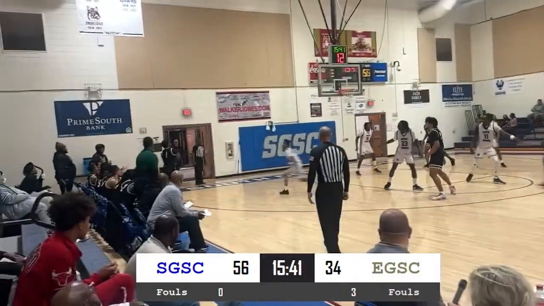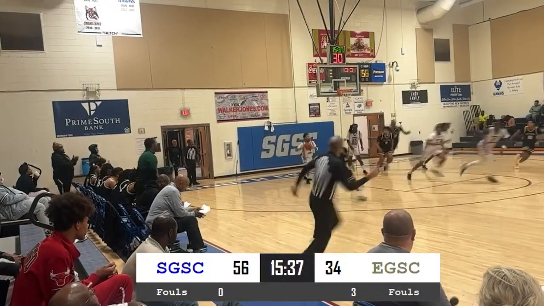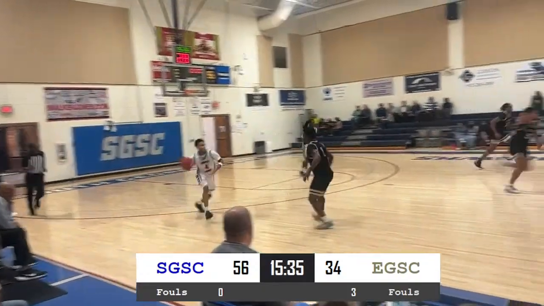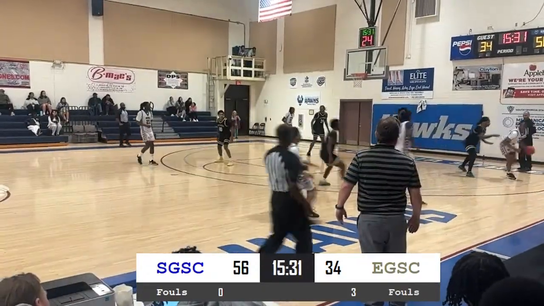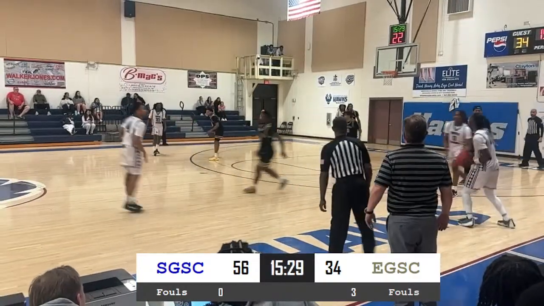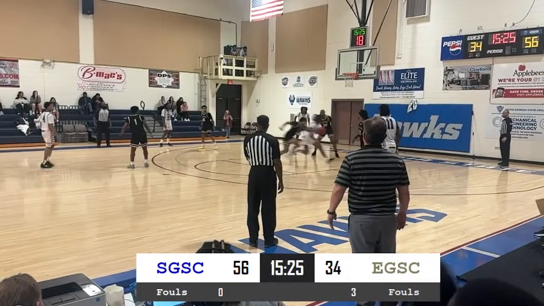Bobcats moving around the perimeter. Go corner, fake, drive, inside, step back, jumper, short, rebound, AP. AP up to Chandler. Chandler out to Am Horde. Inside pass to Chandler Thomas.